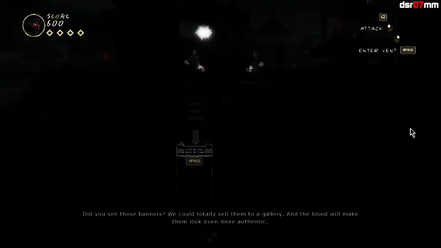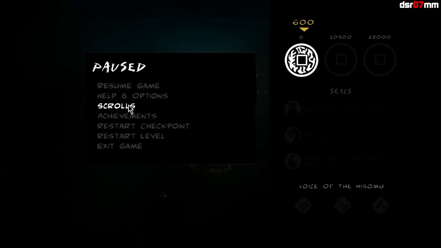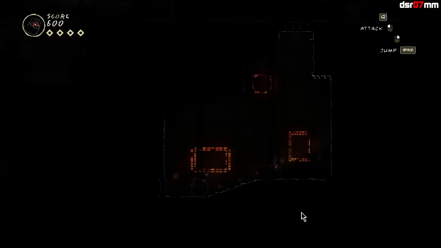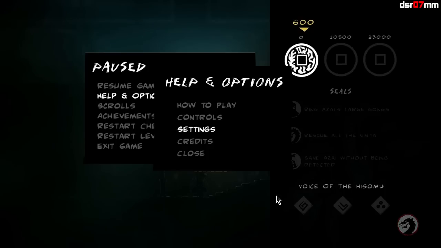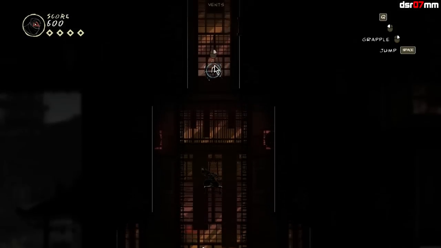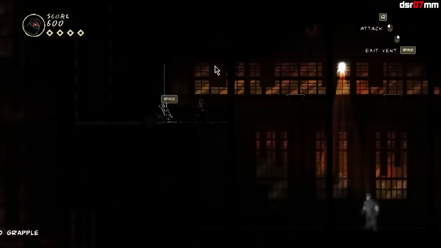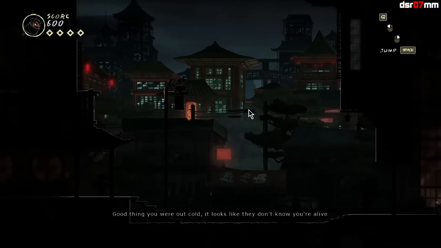Did you see those banners? We could totally sell them to a gallery, and the blood will make them look even more authentic. Get under that ledge. From there, you can pull yourself up. Could you hurry up? This place is giving me the creeps. Still feels like we're being watched. Good thing you were out cold. Looks like they don't know you're alive. Let's keep it that way.